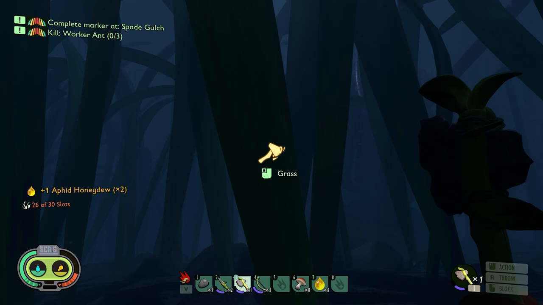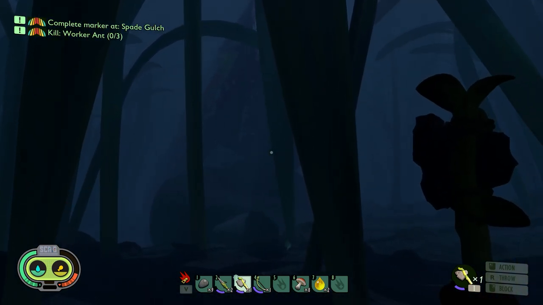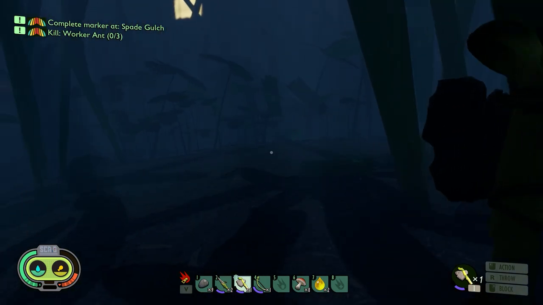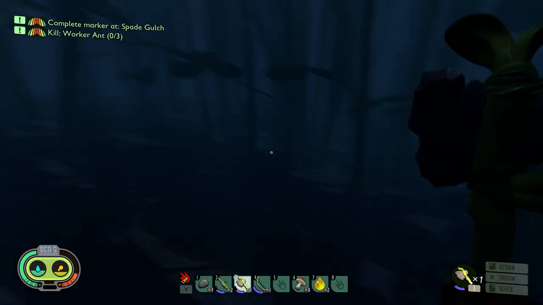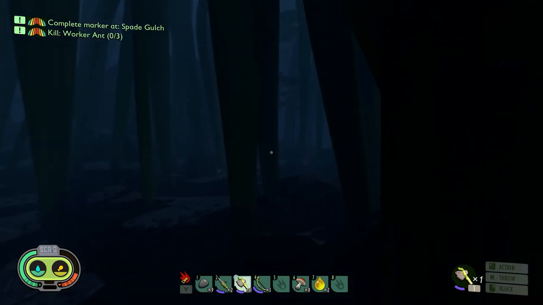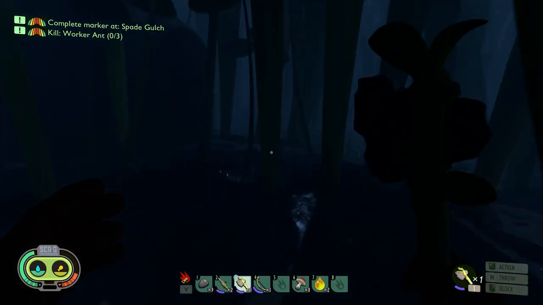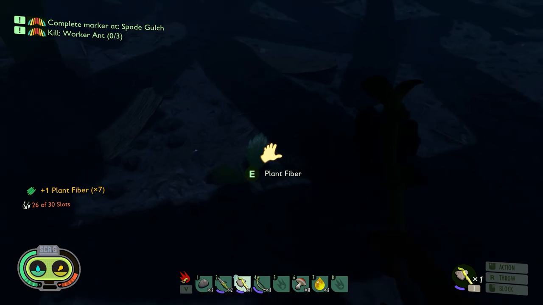I'm not gonna be able to find this place again. Man, I get so lost. So that's where I needed to go. And I got all these. I'll leave it right there. Let's go get a sprig! There's a sprig and some plant fiber.